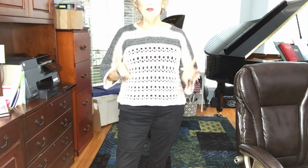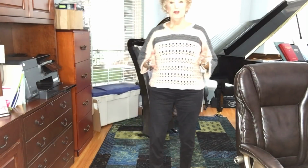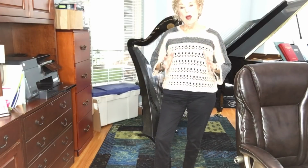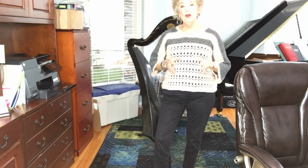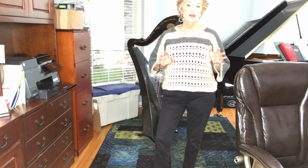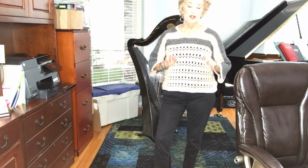And I designed it beforehand. I usually don't do that. I usually design my sweaters as I go, and sometimes I make decisions while I'm crocheting, but on this sweater I had it drawn out. I knew exactly what I wanted it to look like, and so I crocheted it to match the design.